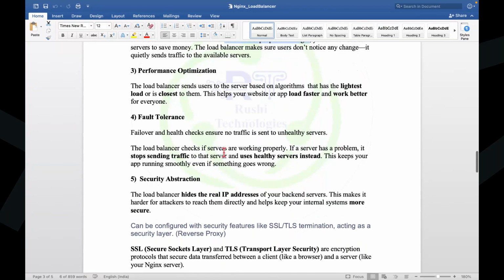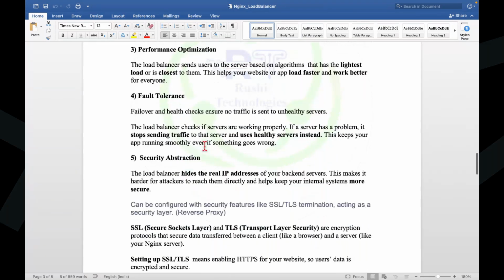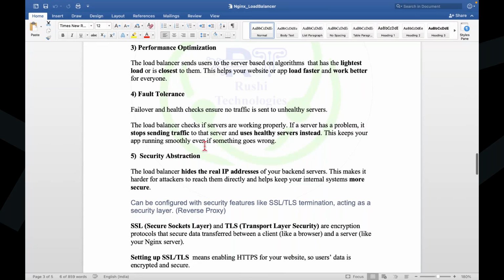And fault tolerance: failover and health checks ensure no traffic is sent to unhealthy servers. The load balancer checks if every server is working properly. If a server has a problem, it will stop sending traffic to that server and use healthy servers instead. This keeps your application running smoothly even if something goes wrong.